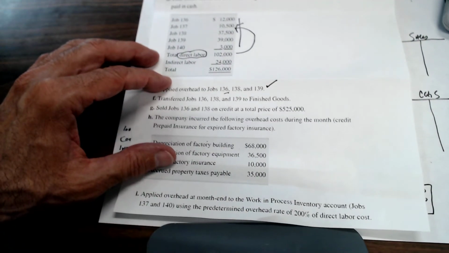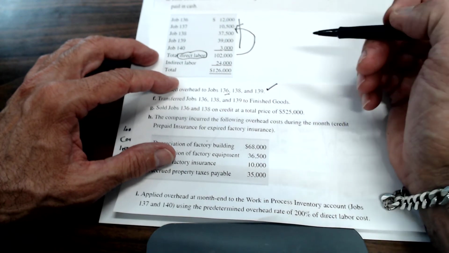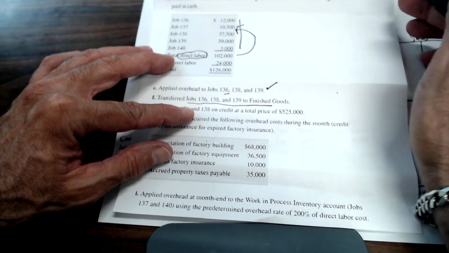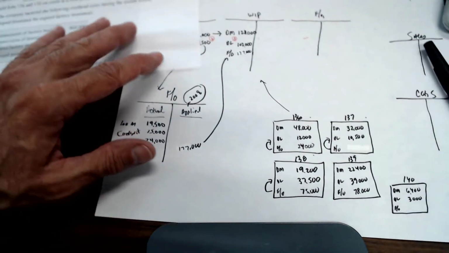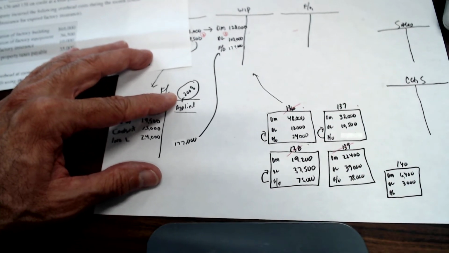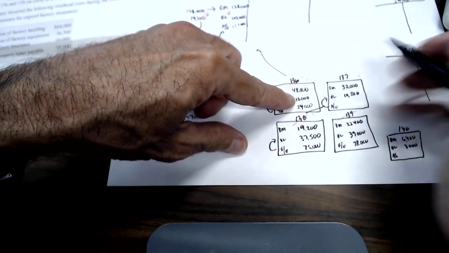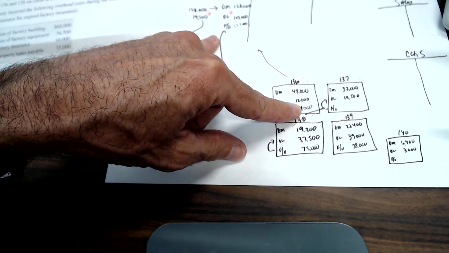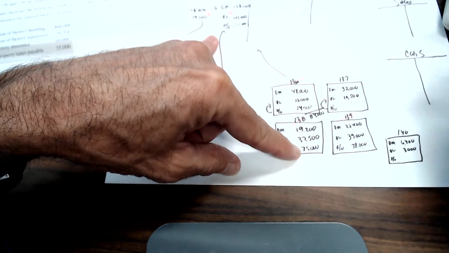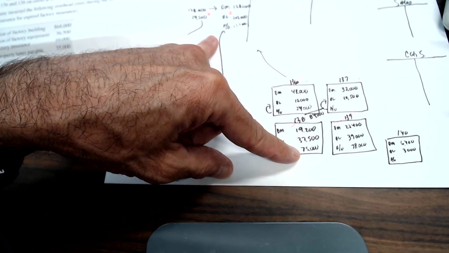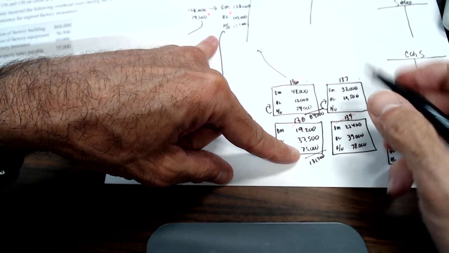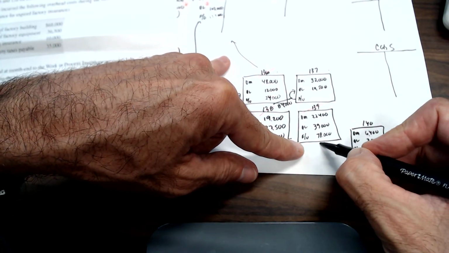Okay, good. So we've charged overhead to 136, 138, and 139. The reason we charged those is because we're going to transfer those jobs to finished goods. These jobs are done. I always like to indicate somehow when a job is done. So what is their cost? Well, job 136 ended up with a total cost of 48,000 plus 12 plus 24, total cost of 84,000. 138 had a total cost of 131,700. That's why we keep these job cost sheets, so I know what each job cost.